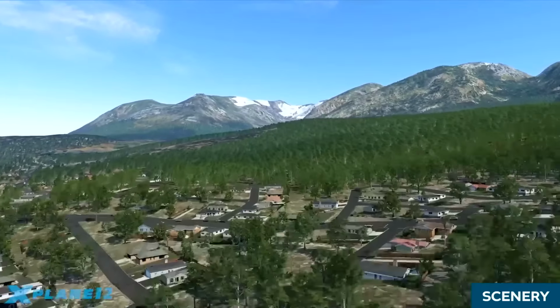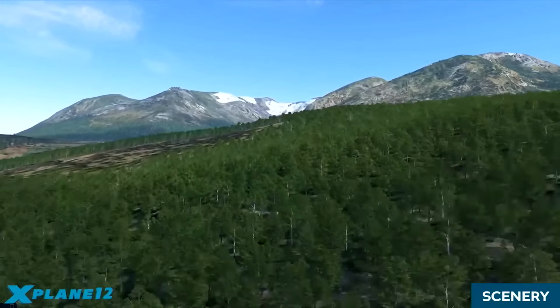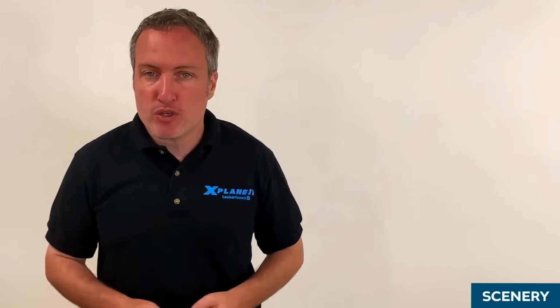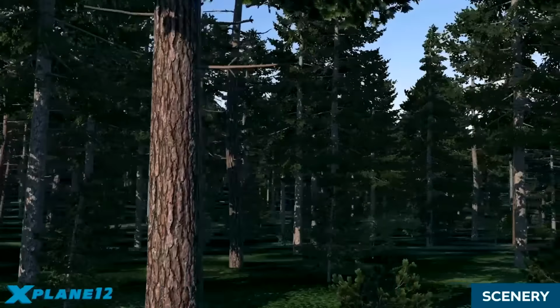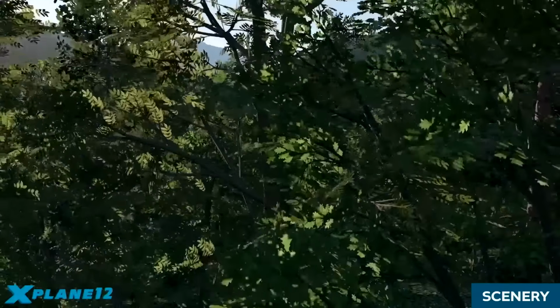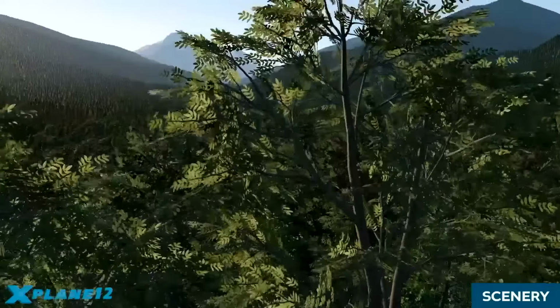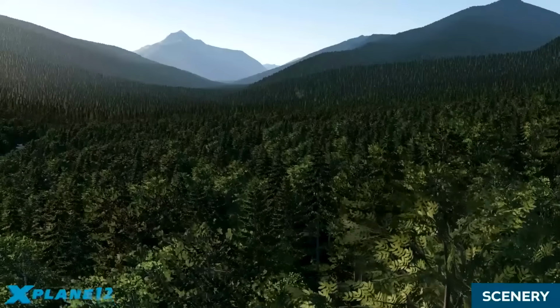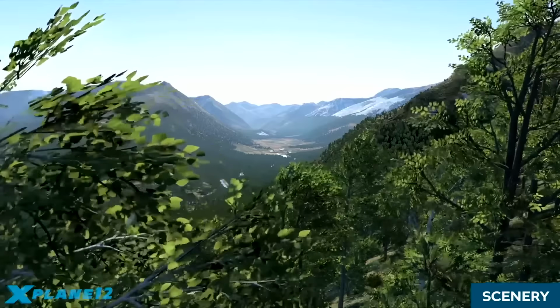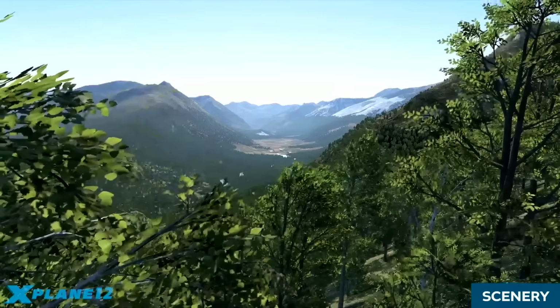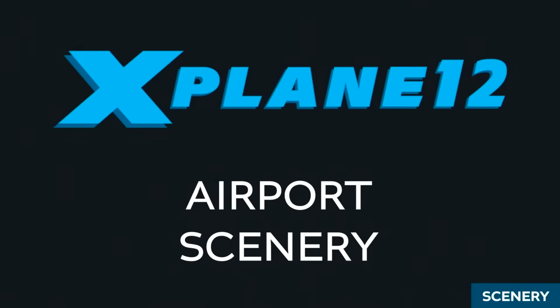Trees are everywhere, and they make a huge visual impact, whether you're flying over urban areas or out in the wilderness. X-Plane 12 features a brand new 3D forest engine. Up close, trees are drawn in complete 3D. The far view consists of billboards, and the graphics card dissolves between them. Thanks to Metal and Vulkan, the entire forest engine runs on the graphics card for blazing fast frame rates. X-Plane 12's trees are animated and they sway and move in the wind. The amount of movement varies by tree species.